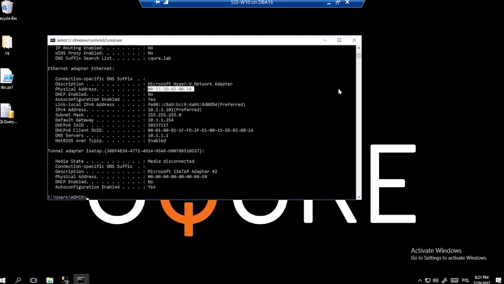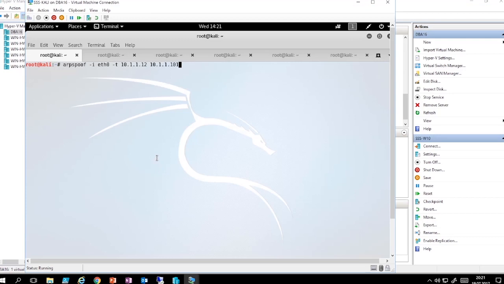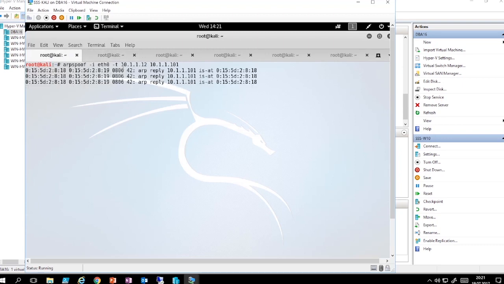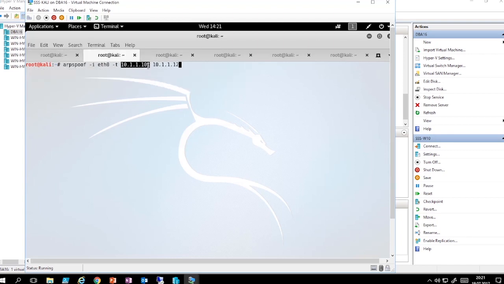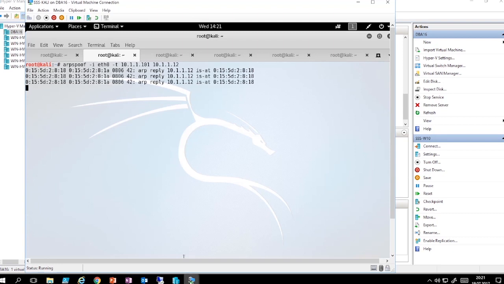Okay, to perform this network sniffing, I will be using Kali Linux, and here I have the console, and I will start performing ARP spoofing. It will be sending ARP responses to both machines, saying that okay, this is the client and the target machine. So this is the first one. Here I'm getting it in reverse format, so actually it's the client and the second one is the server. So I'm spoofing to the server and to the Windows 10 client.